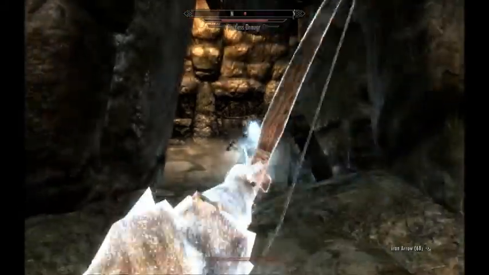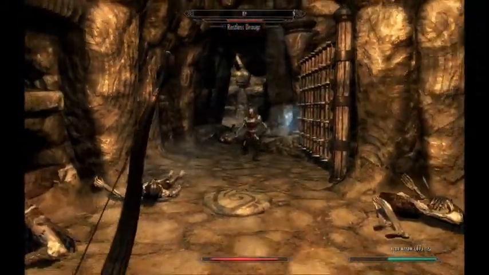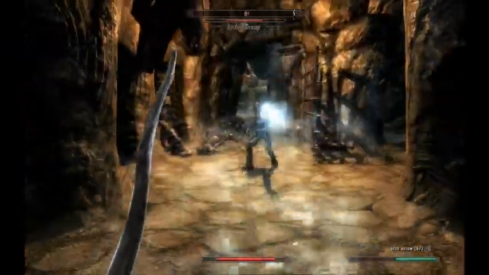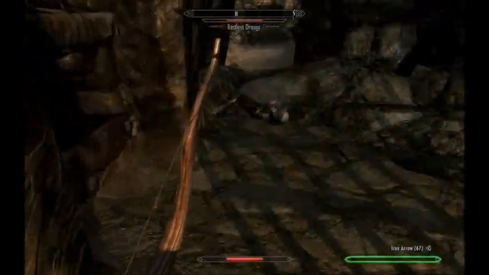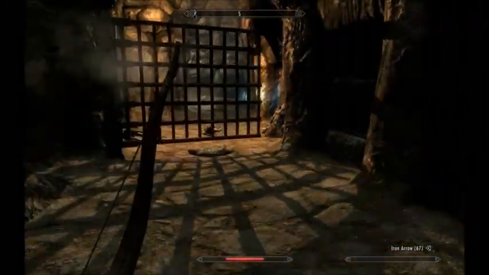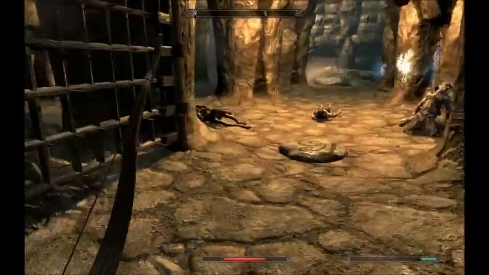Oh my goodness. Why are these things so powerful? Oh my goodness, he's trying to freeze me. Here, come over here. Come on. You just stepped on the pad. Yeah, you missed it. Alright. Okay, did I get him? Where'd he go? Is that him? Where'd he go?